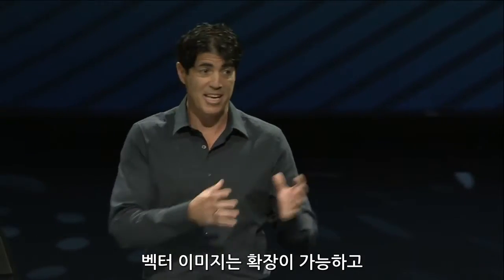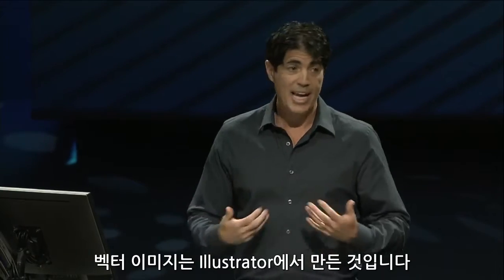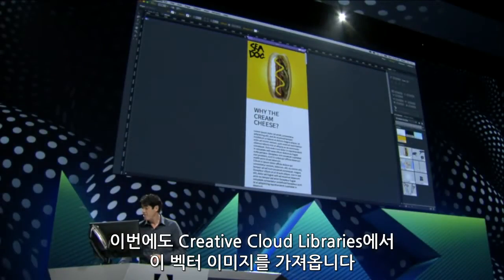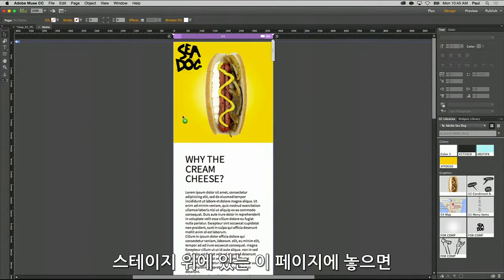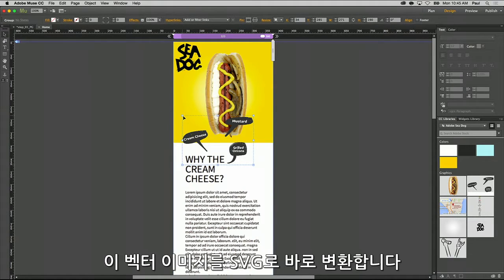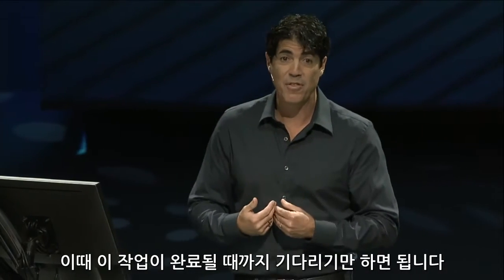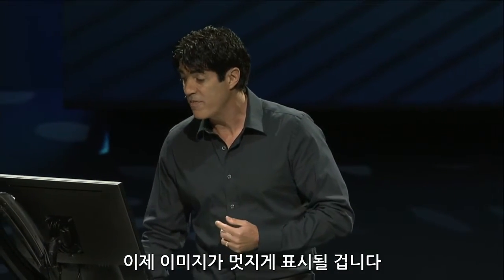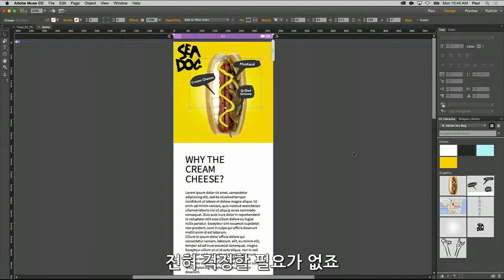That looks great. And now one of the things I want to do when I'm creating a responsive website is I want to use vectors, because they're going to scale and they're going to look good across all screen sizes. Of course, I create my vectors inside of Illustrator, and so naturally I can just go back into Creative Cloud libraries and pull those out. But you'll notice that when I pull out my vectors and I drop them on the page, on the stage, Creative Sync is working again in the background for me, and it's actually converted these directly into SVG without me having to do anything at all. So now I know that this is going to look fantastic. When I put this up on the browser, it's going to look good on any screen size, something I didn't even have to think about.